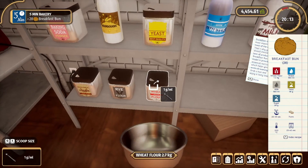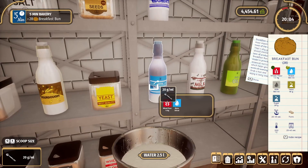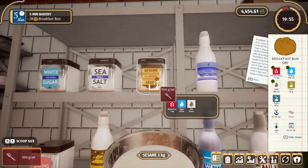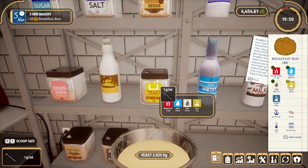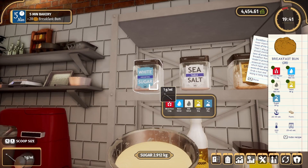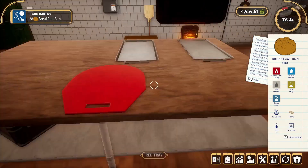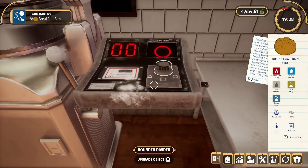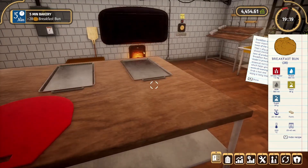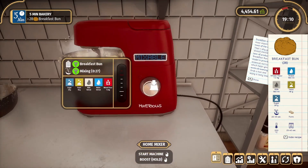Wheat flour of 1.4, water of five hundred and sixty, milk of the same, yeast of 56, sugar of 28. That's all of that in there — I'll let it go. While it's doing its thing I'm going to pick this board up and put it down. We can change the shape: circle, square, or triangle, but we want the circles. We've got these out — we might need more, we hold nine on each. We want to do a couple of batches. Oh, you're done? Stop — a little over-mixed, sorry.